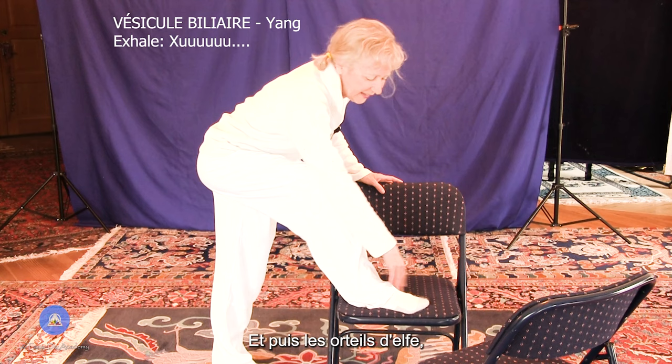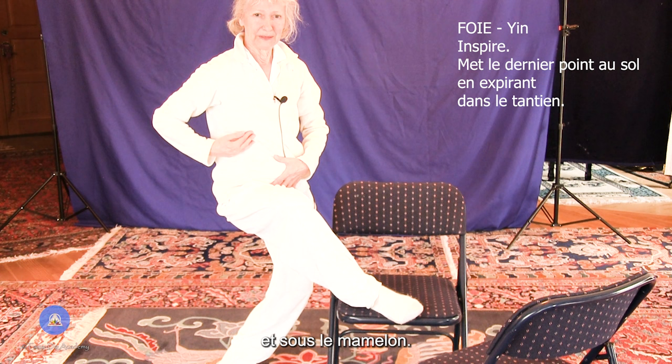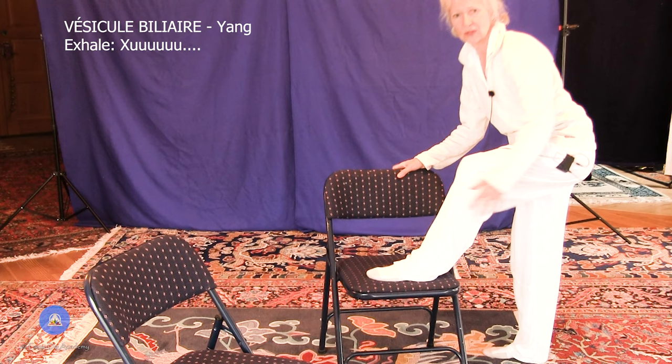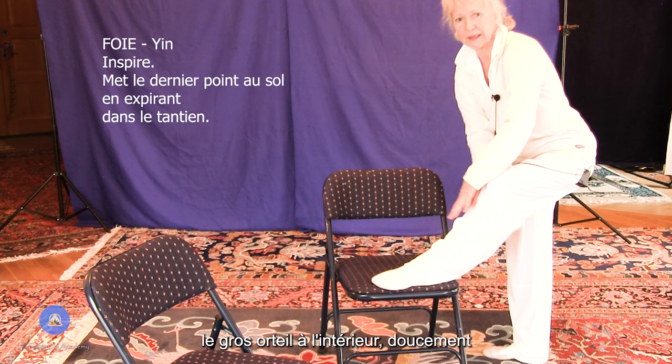And then elf toe, like tying on a ballet slipper up the inside of the leg, into the belly, and up below the nipple. Other side. Tweet, tweet, tweet. Brush the outside of the leg. Make like a duck. Open those toes between the fifth and the fourth. And then pull on the ballet slipper, elf toe, big toe, up, inside, gentle, to below the nipple.